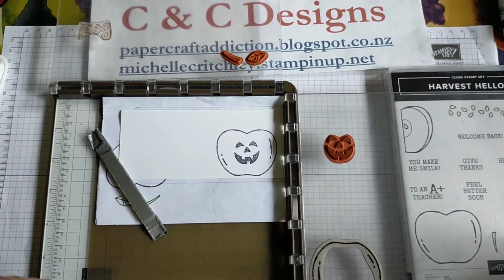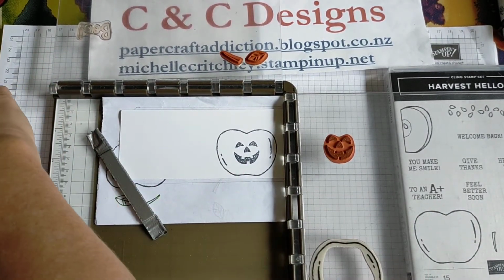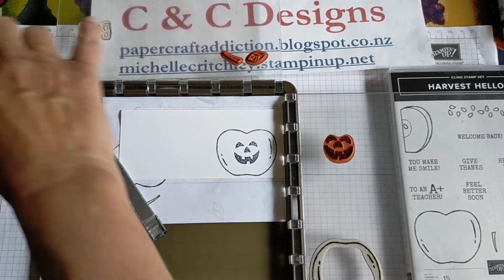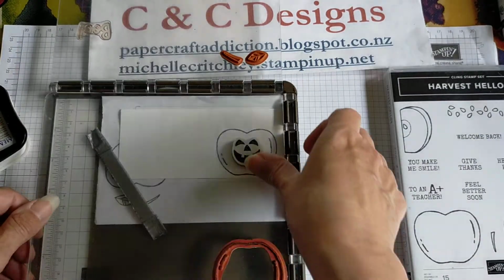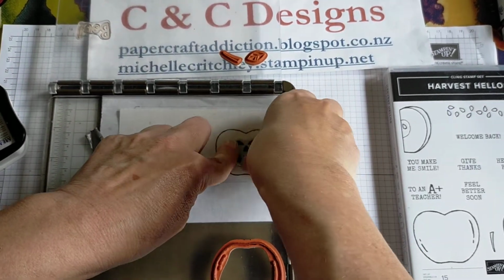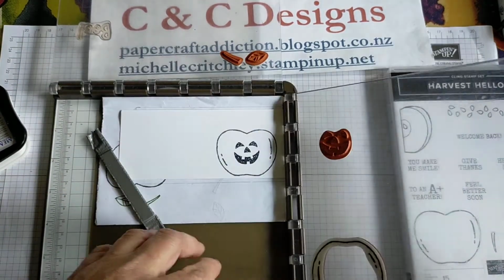And then, if you don't like how it came out, if it's not dark enough, like that doesn't look very dark to me, the nice thing with the Stamparatus is you can go back, ink it up some more, and do it again. And that will put it right back in the same spot. And see, that's nice and dark.